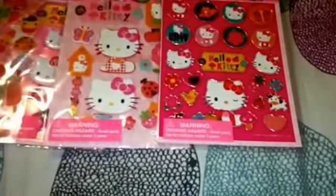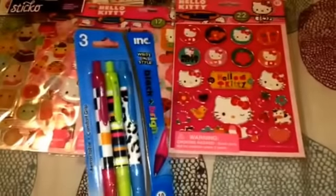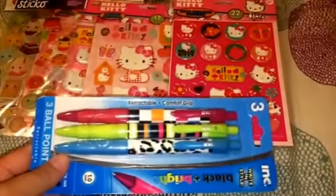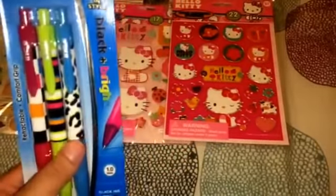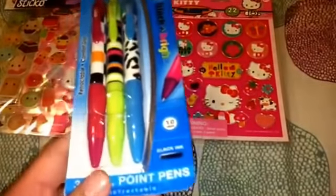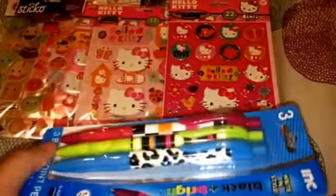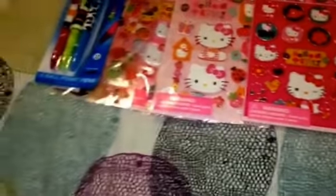Let's see what's next in the bag. This is a set of INC pens in black and bright colors. Very fun designs — this one has the checkered print, this one has the stripes, and this one's kind of like the cheetah print. Very fun colors. They're in black ink, but you guys know how much I love stationery and pens especially, so this would be a great addition to my collection. And here's more pens. These are from the My Little Pony line — look how cute these designs are. Love them. I used to love My Little Pony. I'm still such a big kid at heart.